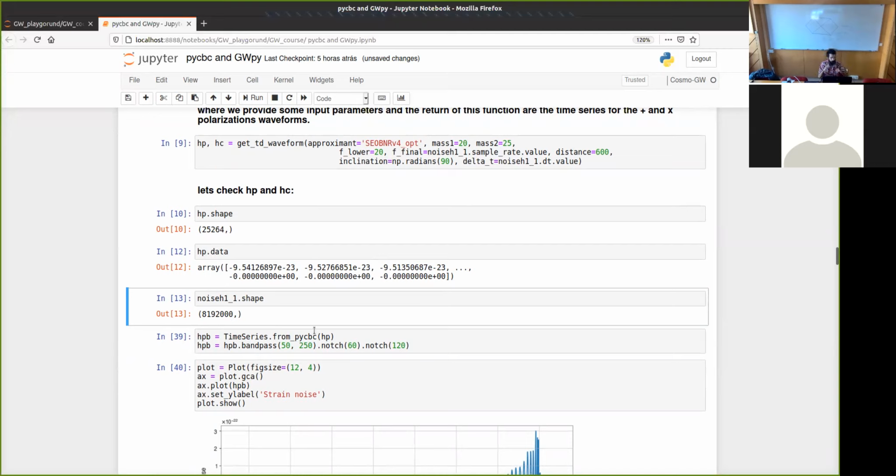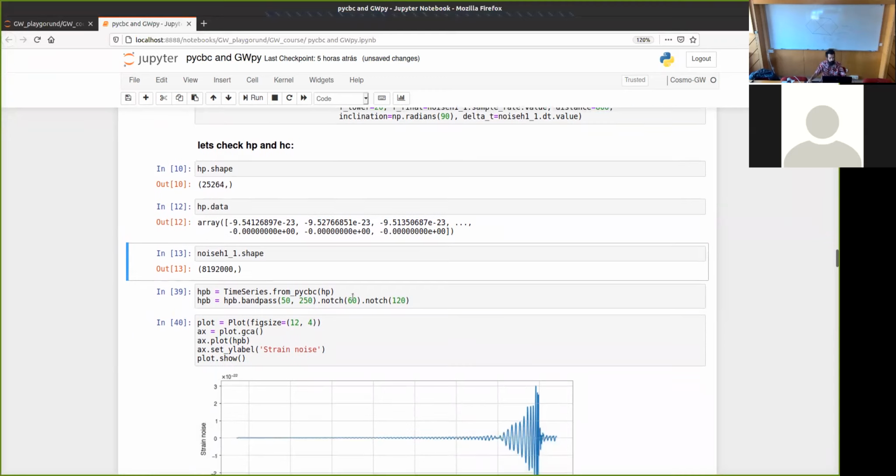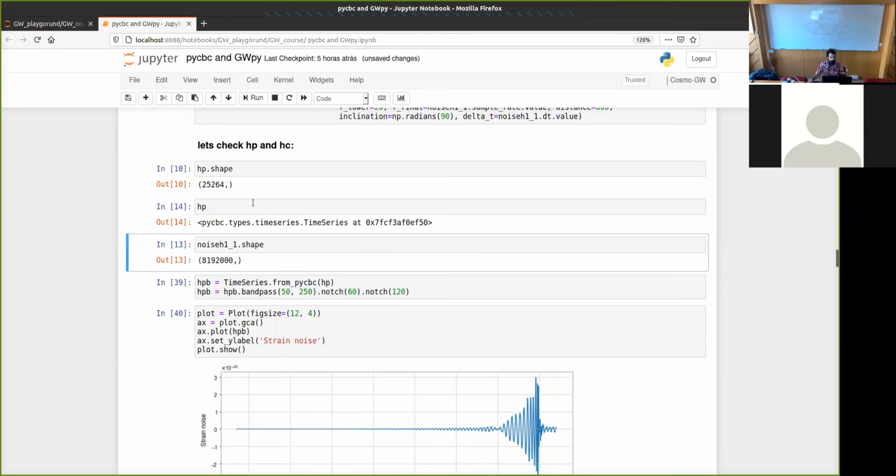We are going to check this in a few moments, but let's first see what we have on this polarization, on this time series. We can pass the same kind of argument as we did with the LIGO signals as well, the same notch, band pass, and everything. But before we do this, because this is dealt with by GWPy, and as we saw here, this is a PyCBC type time series, you have to keep in mind that you're dealing with two packages, PyCBC and GWPy. So if I'm going to give GWPy this time series, I have to make it in a way that GWPy knows what it is.